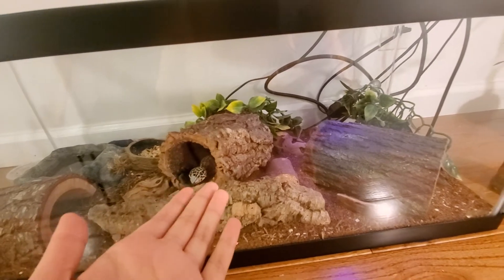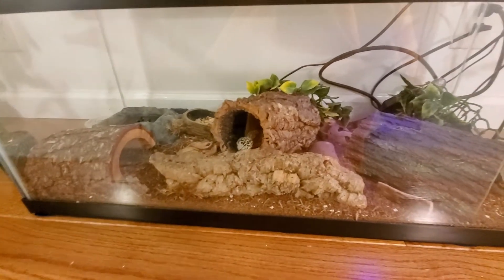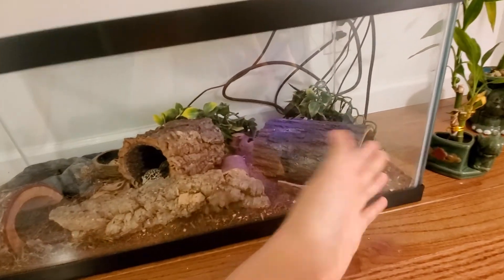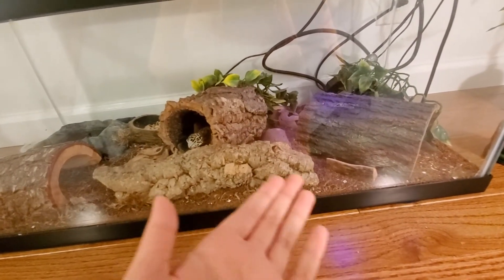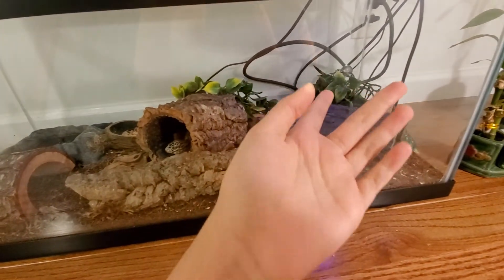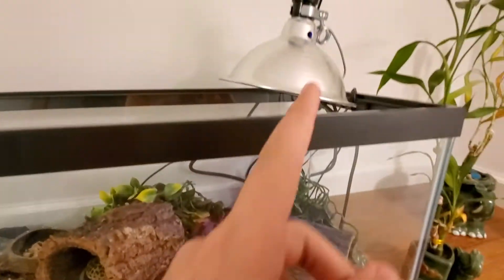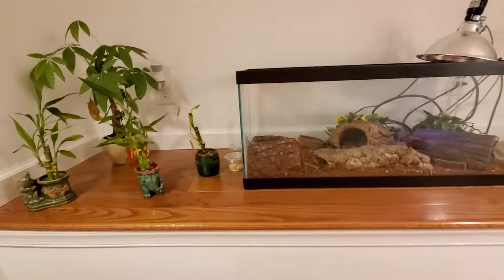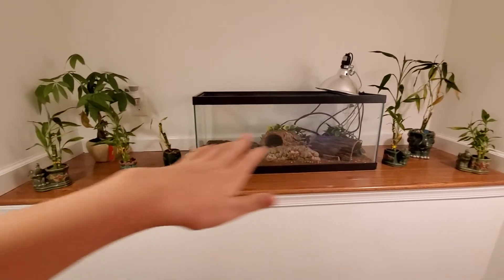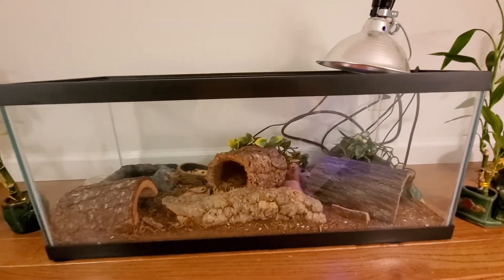This is something off the topic of fish, but it's something really cool — you don't see leopard geckos on fish channels a lot. All you would need for this pet is a 20-gallon long tank, some eco-earth substrate which is really cheap, hides for the leopard geckos, plants for decoration, an under tank heater for around $11 online, a water dish, a food dish, and a lamp with a regular bulb. I have this setup on a shelf in my house made to look like a jungle. You can make it look really nice in your home.